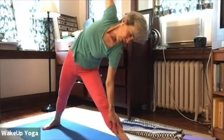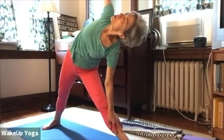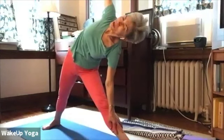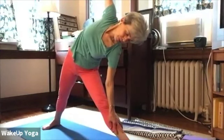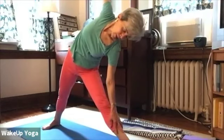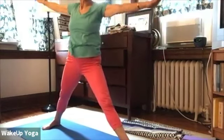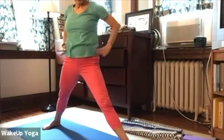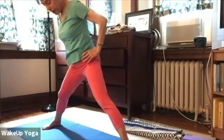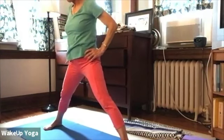Maybe you want to try a different gaze. Gaze down at your toes if you normally gaze up at your hand, or gaze up at your hand if you normally gaze down at your toes. And on your next inhale, allow the right arm to bring you back up to standing. Bringing hands to hips, we'll spin the left foot in so that the feet are parallel.